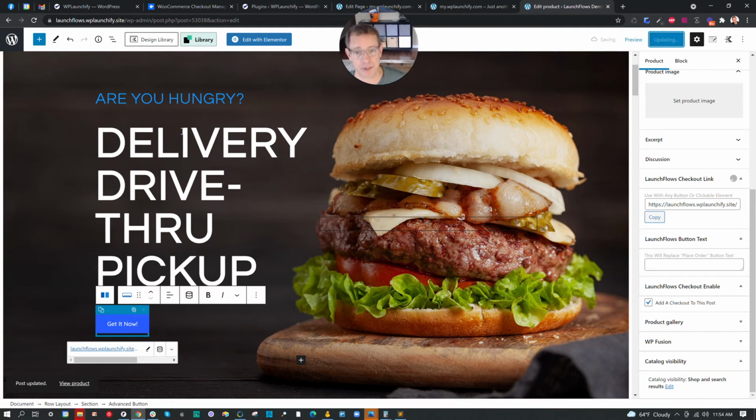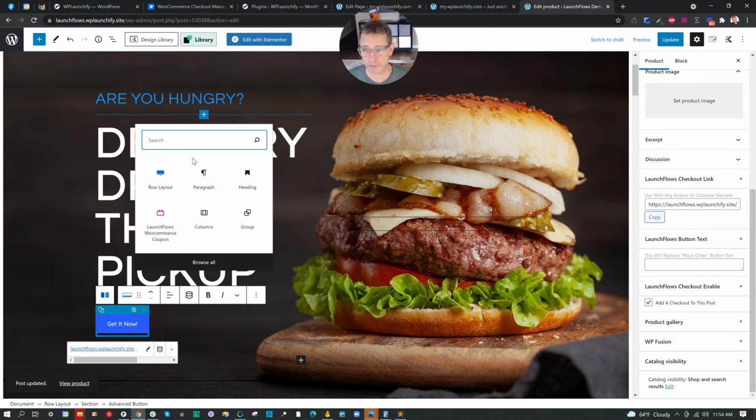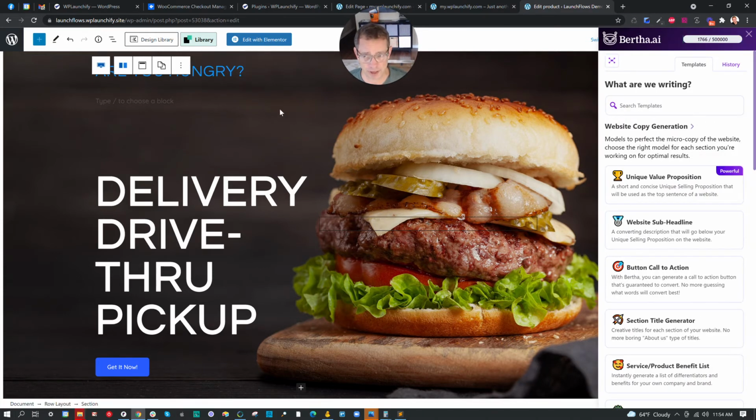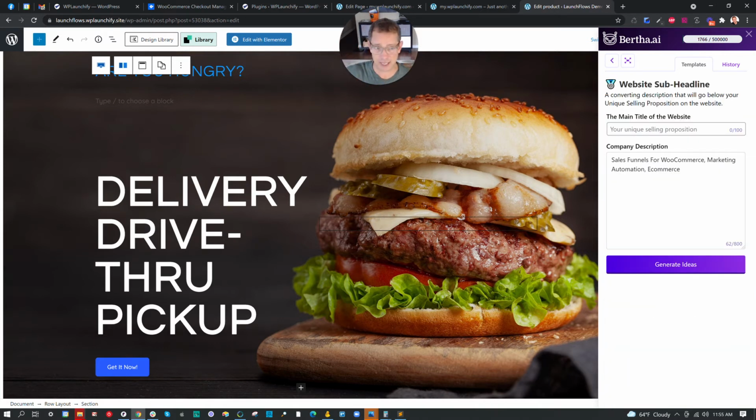Now, I actually like most of this copy, so I'm going to show you how I'm going to supplement it, but you can also just replace it. Here I'm going to just add a new paragraph, and I'm going to use Bertha to make some fun copy that will really get somebody interested in this. You click the relative Bertha icon inside of the block that you're working with or inside of the other content. And here I can choose a variety of different scenarios for suggestions. For this, I'm going to use a subheadline, which is something that will supplement the headline I've got.